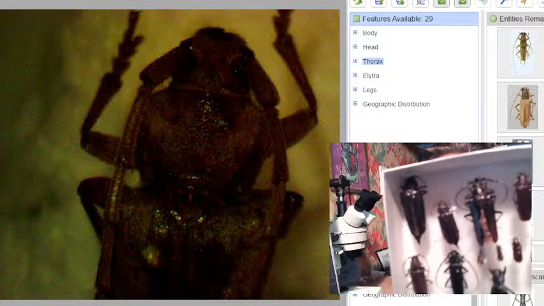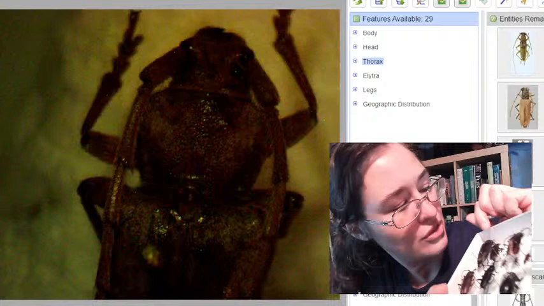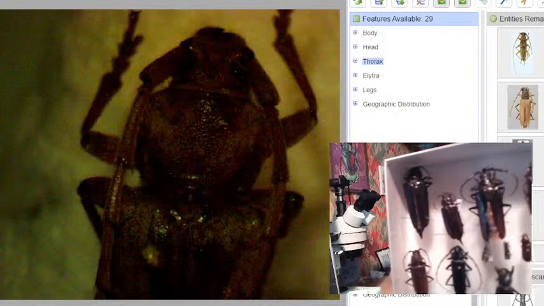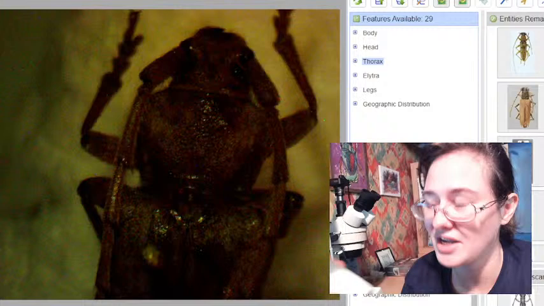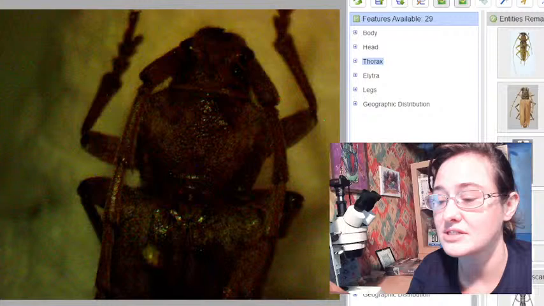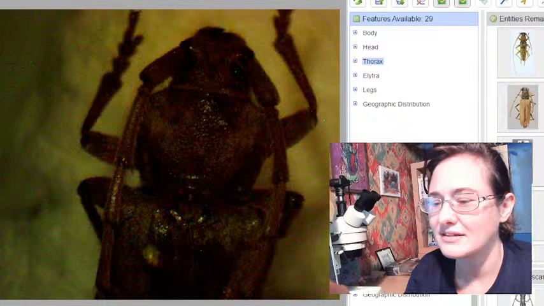And then these larger longhorn beetles up here on the top that we didn't look at, this guy with the crazy spines on his pronotum, those guys are going to be in the subfamily Prionini. I believe they're in the genus Prionis. I would have to check the characteristics to see what features Prionis has in comparison to other genera in the area. But I'm like 90% sure that they're Prionis.